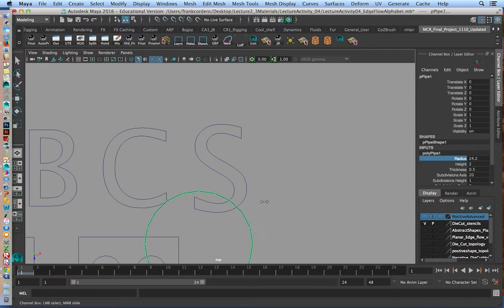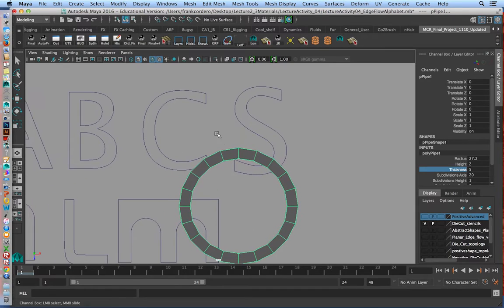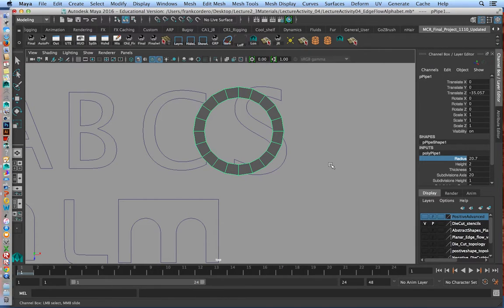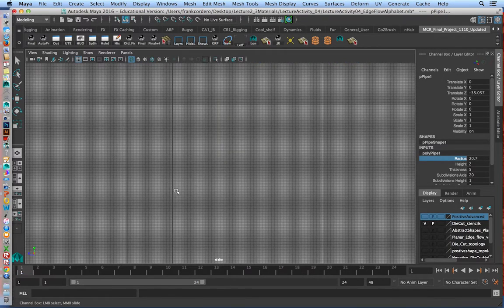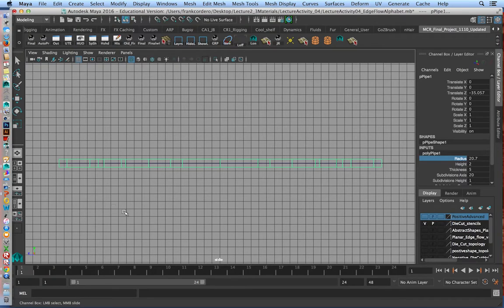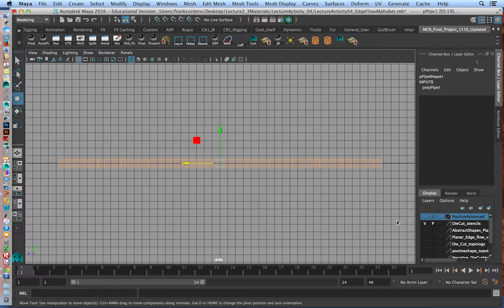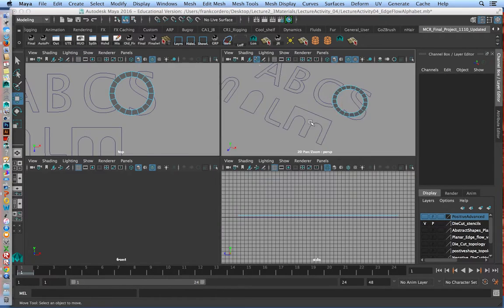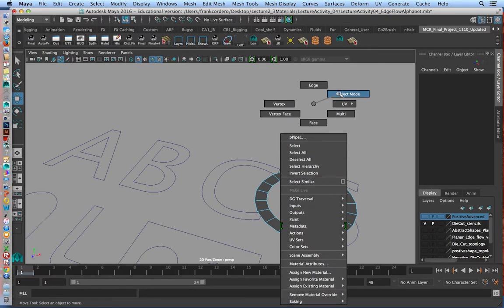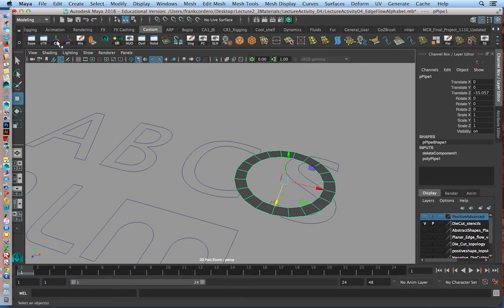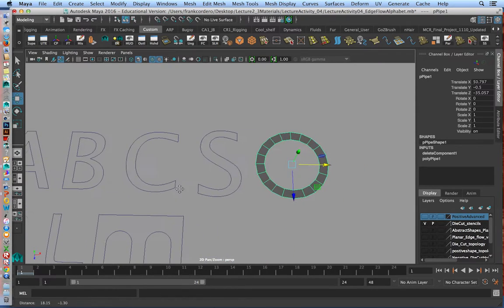Let me bring up the pipe tool. All right, I'm going to go ahead and add a little bit of size to that. Let me get, not the height, let me get the thickness of that so that it's a little bit thicker. I want to try to hit the thickness of that C. All right, and then maybe I'll just make it a little bit smaller overall. Now I like thinking about edge flow in flat terms. What I'm doing here is I went to another window because I want to get rid of the faces in the bottom. Sometimes when you're learning, it's really best to keep your work a little bit simple. And when I'm working, I do try to find a way to simplify my modeling life earlier.